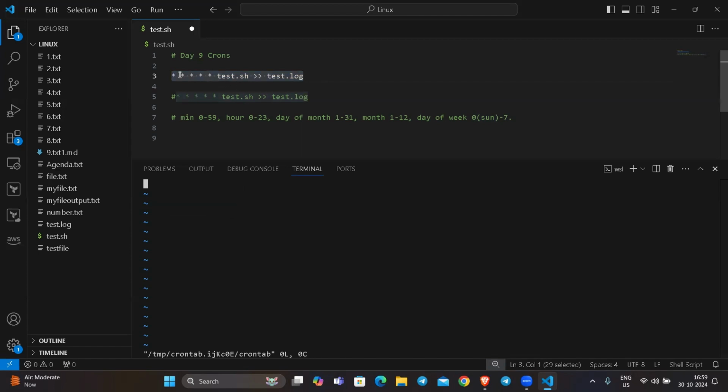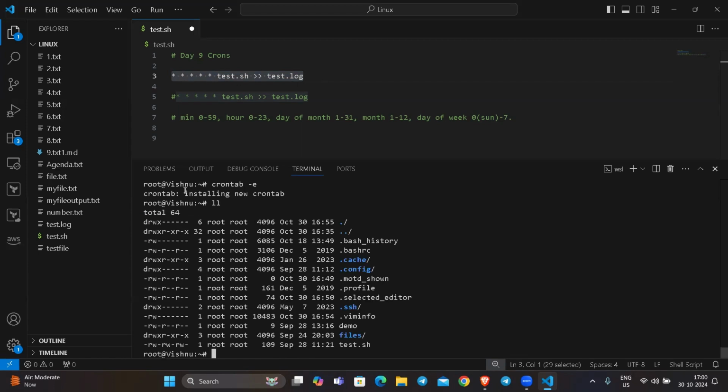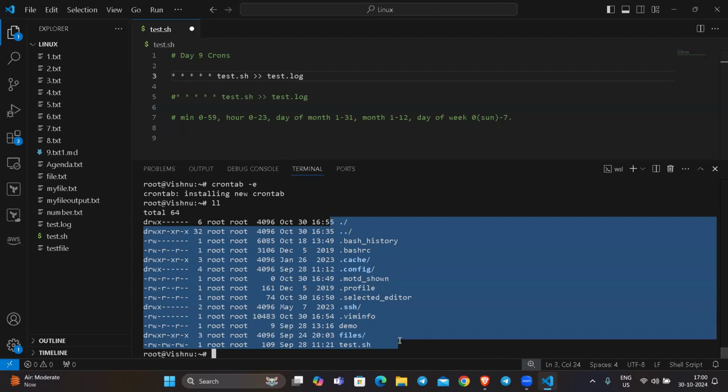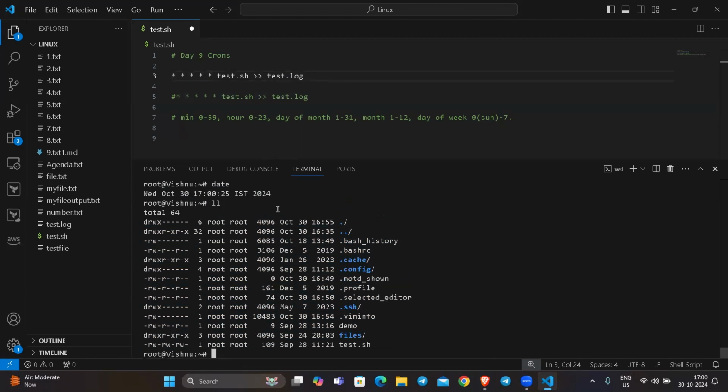For now just ignore the stars here; I will explain the schedule once we get closer to it. Now we set the cron here, and it is set to run every minute. As you can see, I run test.sh and store the logs from test.sh to test.log, and here no test.log is there yet. After 1 minute that log file will be created here because we set the cron to run every minute.